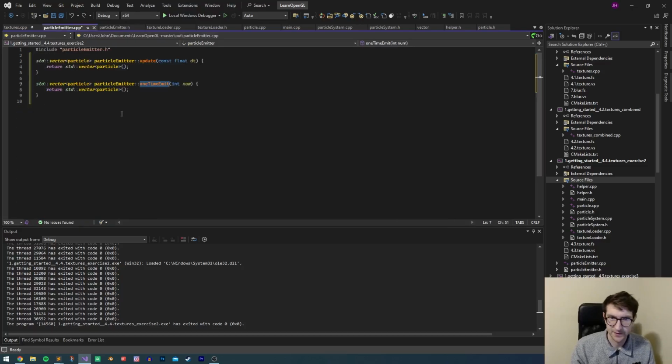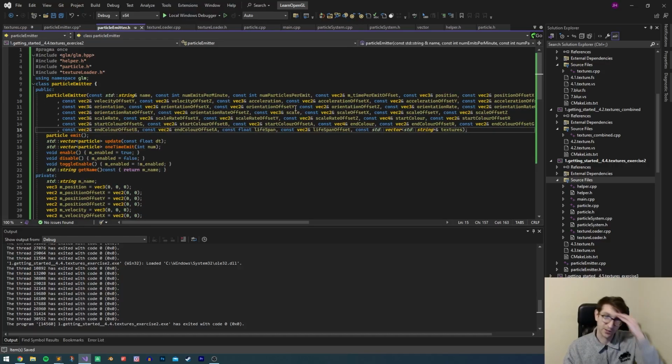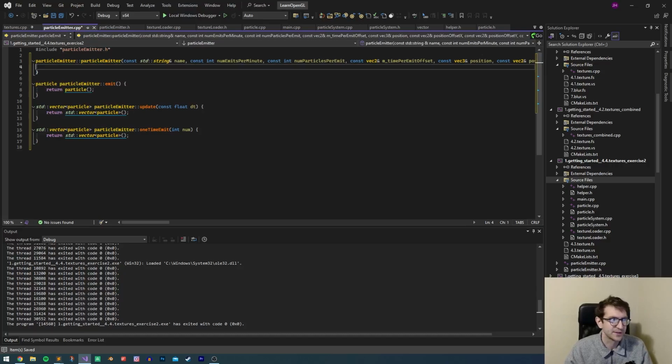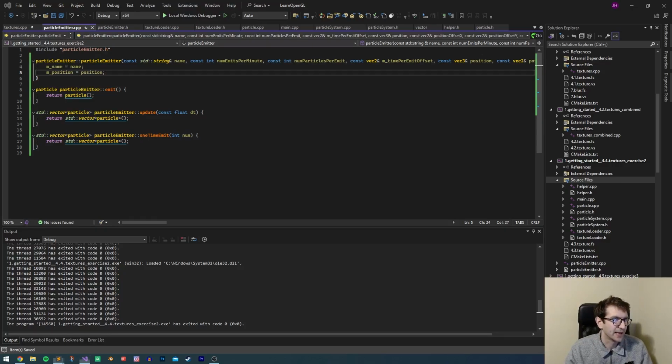All right, let's get these guys. And now I'm going to copy that behemoth. That's a lot of parameters. Okay. So what have we got in here? Now, inside our constructor, super straightforward. We're just going to set all of those. So like, we're going to say name is equal to name. Position is equal to position, right? As you might expect. I'm going to copy and paste that because, my God.